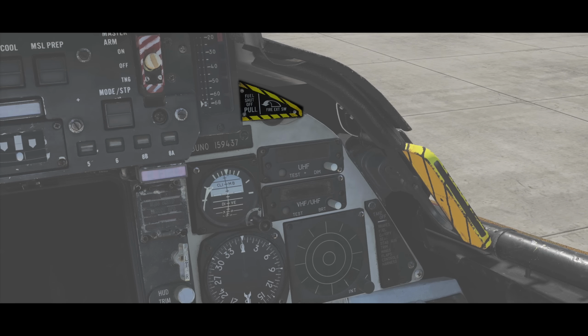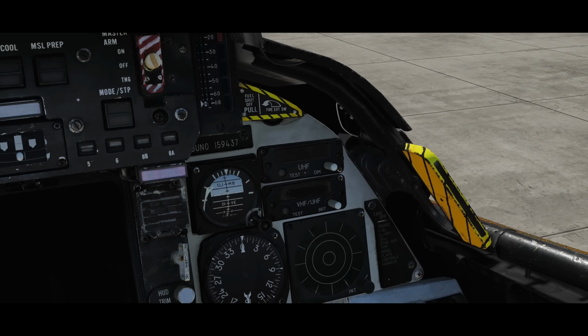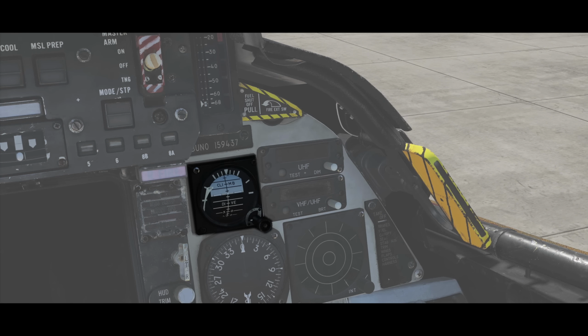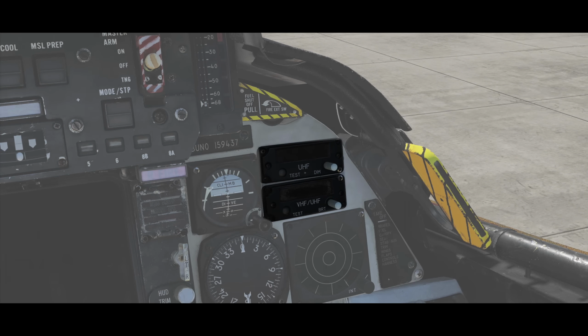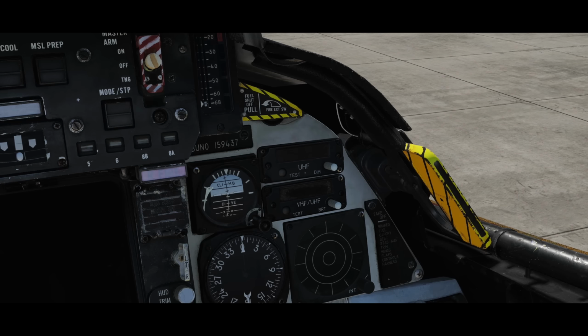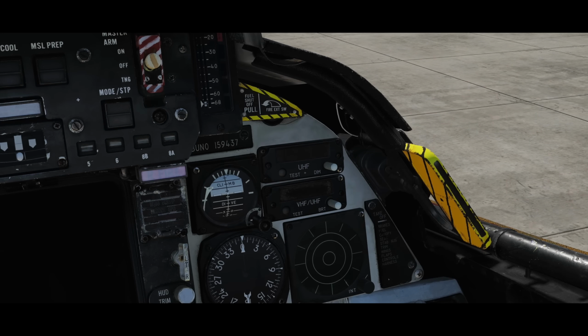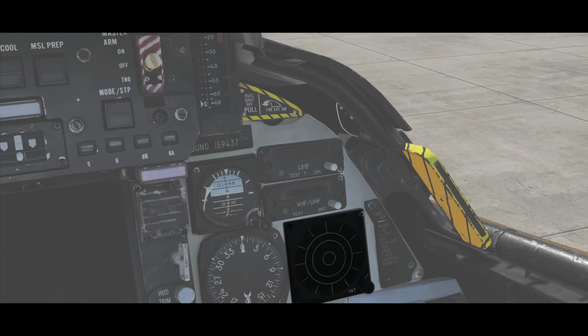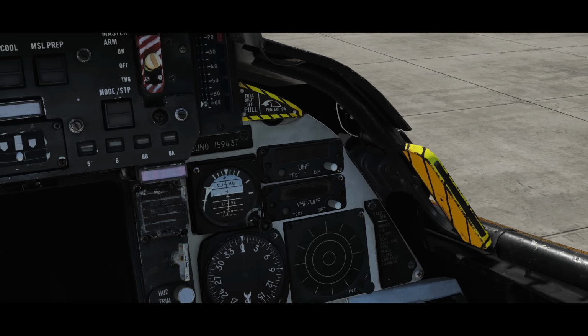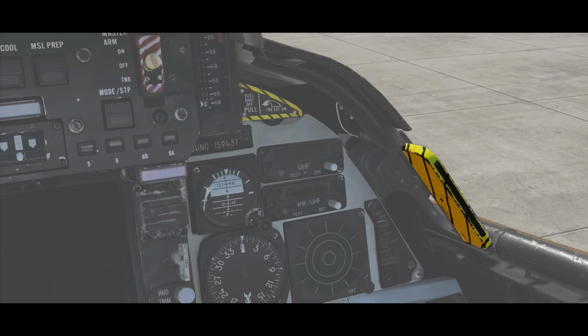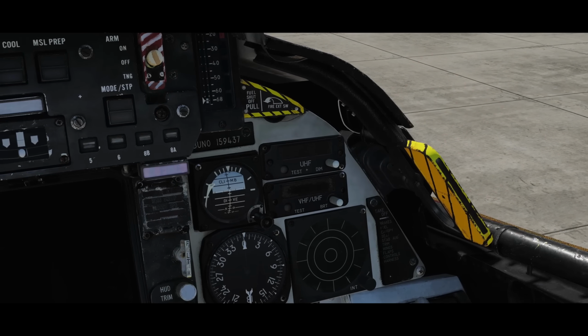To the right of this, we have our right engine fuel shutoff handle. Below it, our standby attitude indicator. To the right are UHF, VHF remote indicators. These remote indicators display set frequency and channel of the UHF and VHF radios. To the bottom left, we have our bearing distance heading indicator. To the right of that, we have our ALR 67 indicator, or RWR, and one more step to the right, we have our canopy jettison handle.